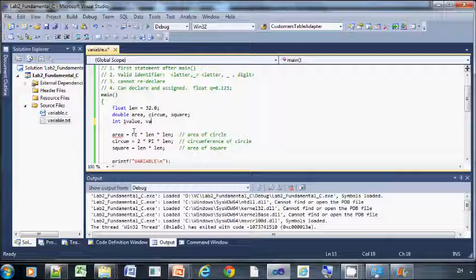Secondly, even when the error occurs in the center, the red curly line correctly identifies where the problem is. Here the error is because it's a digit. You cannot start with a digit, and here you cannot use a special symbol.